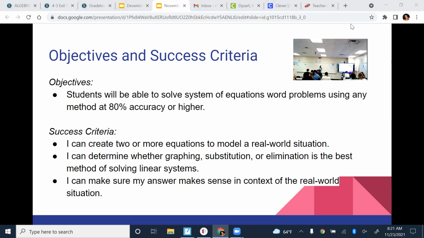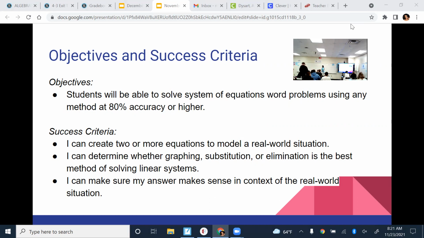So that's translating verbal descriptions to mathematical sentences, looking for those signal words that tell you to add, subtract, multiply, divide. That you need to be able to do. It's just now, since it's a system of equations, there's at least 2 equations. Well, in this class, it's just 2 equations, but just know systems are 2 or more equations. So we're going to learn how to set that up.